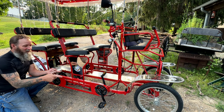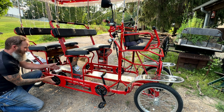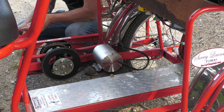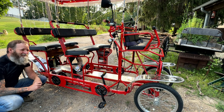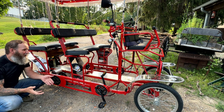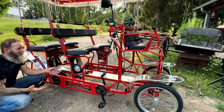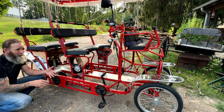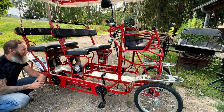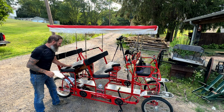Wasn't that fun! As you can see, this thing is set up to have four sets of pedals, but what I did was remove one set of pedals and use that position to get the brushless motor into the system — a 3,000-watt, 72-volt brushless motor system. The batteries are not the best; they're lead-acid, not lithium. If I invested in better batteries it would go further. We had it out for 45 minutes on a charge and still made it back home. These brushless motors come with control boxes, monitors, and switches, but they don't come with any instructions, so it was really a bear to figure out how to hook it all up properly.